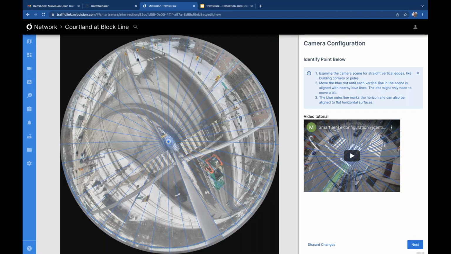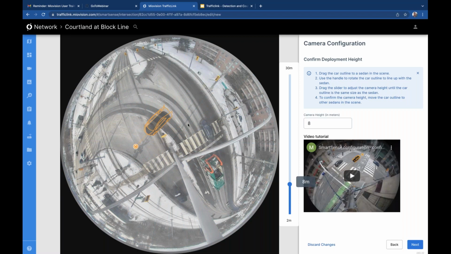Another point of reference could be this pole here, and we've got various other ones here. So this camera is actually installed very well. It's pretty much flush with how it's supposed to be installed there, and the center point is directly below, meaning that the camera's field of view has no curvature or warp to it.